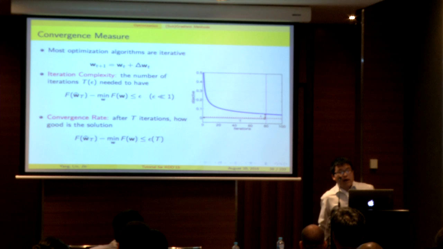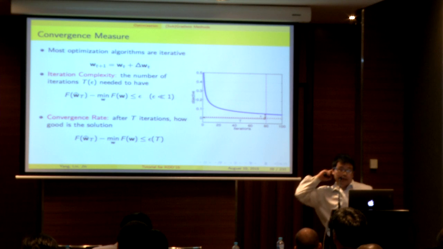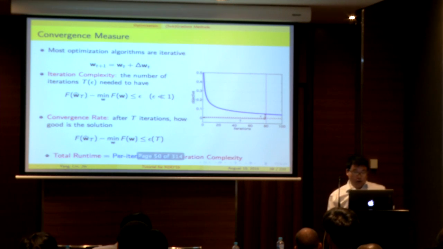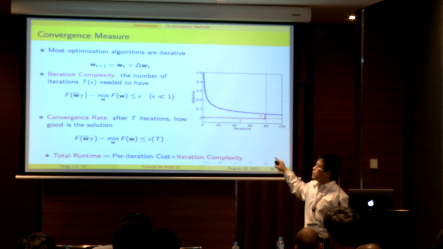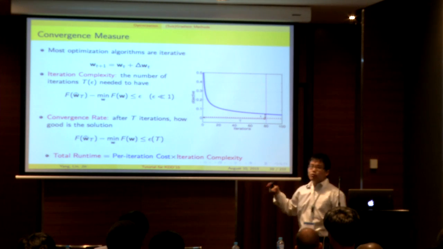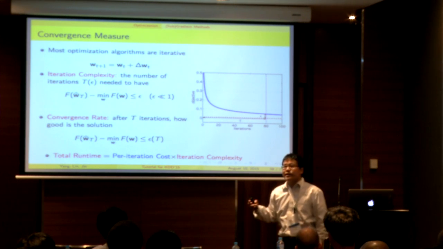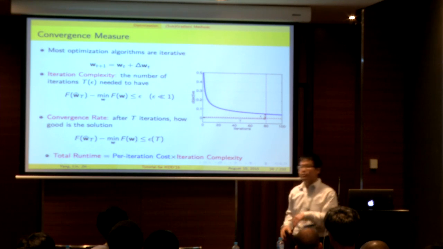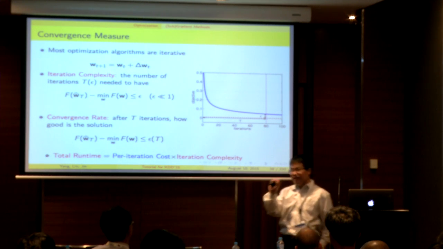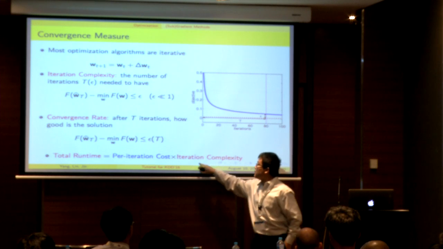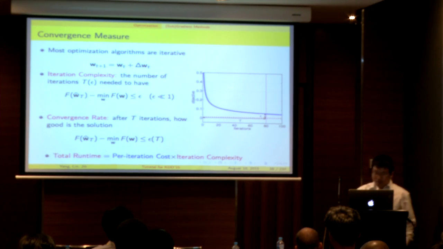Okay, so here we have two concepts which are basically equivalent to each other, but I will focus on the first one, the iteration complexity. When we talk about the overall efficiency of the algorithm, we use the runtime. So what's the runtime for your algorithm? Iteration complexity measures how many steps, but what we care more about is how many seconds we need to run this algorithm, right? So runtime is actually the per-iteration cost in time, how many seconds you need to run each iteration, multiplied by the total number of iterations you need. Of course, it depends on epsilon, right?